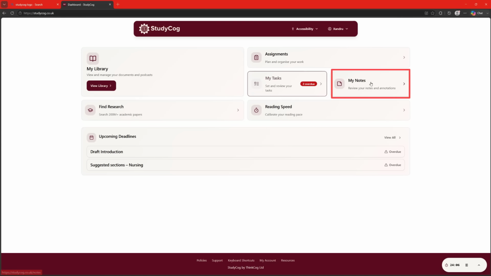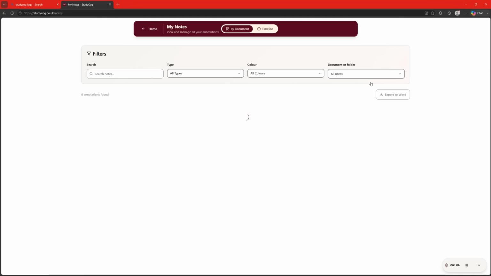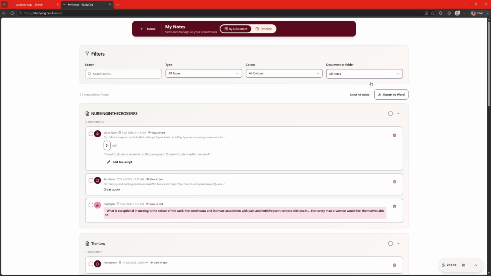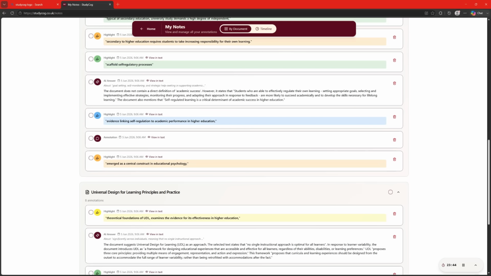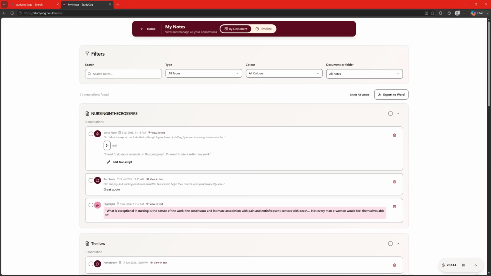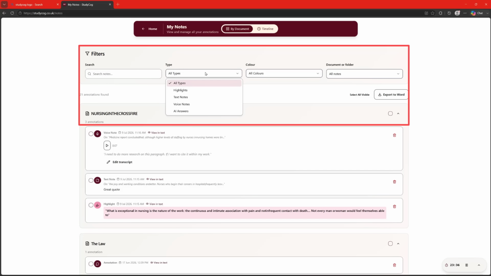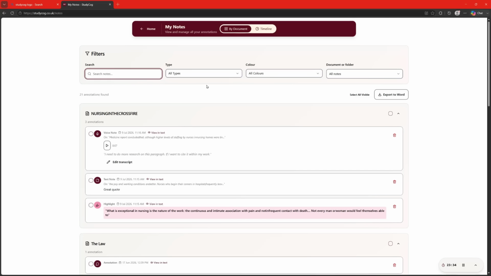My notes. So any notes that we highlighted earlier that we've added will be listed here with the annotations for you, as you can see. So that way you've got a complete list. So this all came from my nursing file we did earlier. And again, if you scroll down, you can see the other papers, law and self-regulated university students. So I've got everything organised, including annotation notes. And I can change the filter at the top if I'm looking for something more specific, or typing if I need to as well. Now, good thing is you can export the whole lot to Word, which is really good as well. So you've got it all organised to go back to in a linear format.